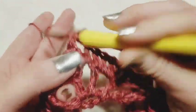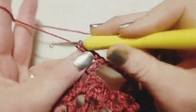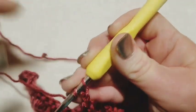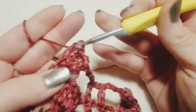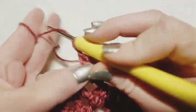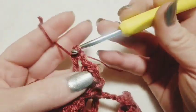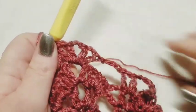I'm going to go back in and do another double crochet right there into that chain 2 space. I'm going to chain 2. I'm going to go back into that same chain 2 space and do another double crochet. I'm going to chain 2 again, one last time, and go back into that same chain 2 space with another double crochet. Built up my little framework.